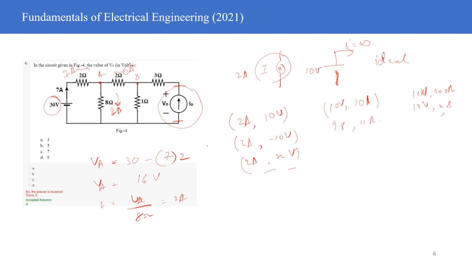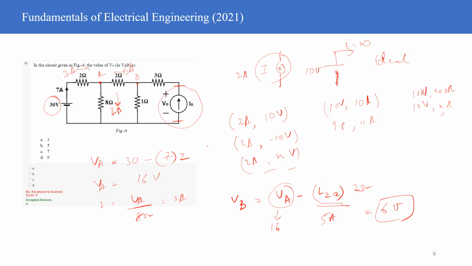And if 5 ampere current flows in there, then I can write VB as VA minus current in 2 ohms load into 2 ohms, right? So I know that current in 2 ohms is 5 ampere. I also know that VA is nothing but 16 volts. So I can write 16 minus 5 ampere into 2, that is 6 volt, correct?